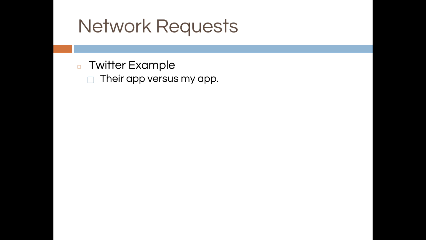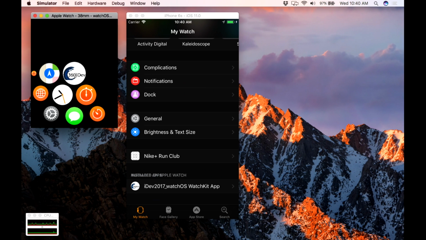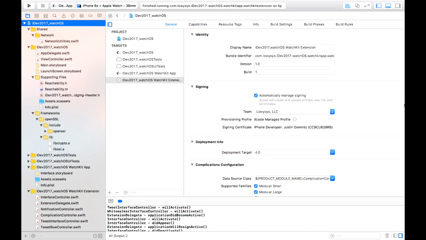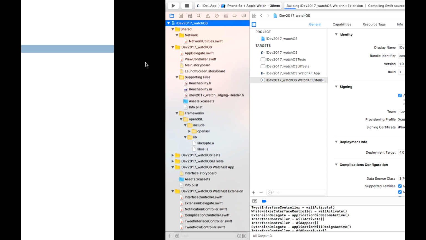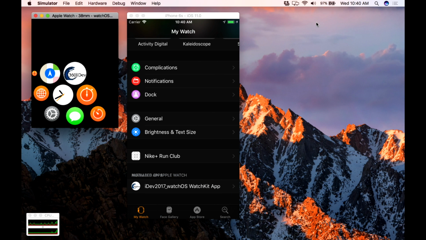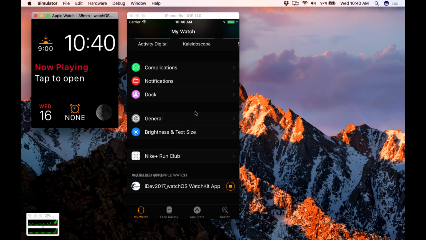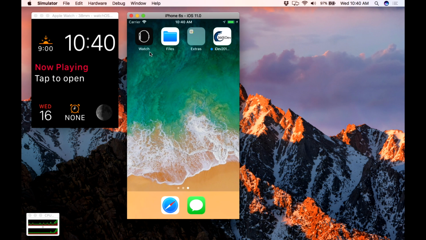Okay, so let's look at some code. What we'll do. Okay, so I've got this Adv application here. I'm going to go ahead and run it on a simulator. And what I'm doing here is I'm spending time in the iOS simulator. All I'm doing is watching the watch application. That's this little application here you have on your iPhone. It's also on the simulator.